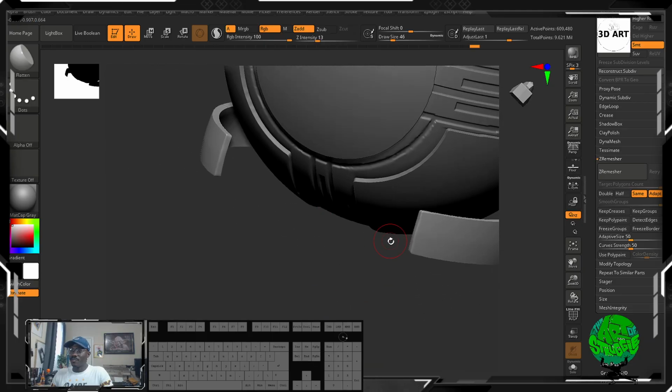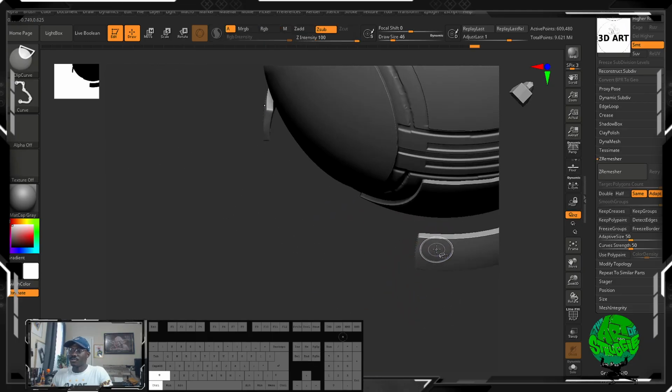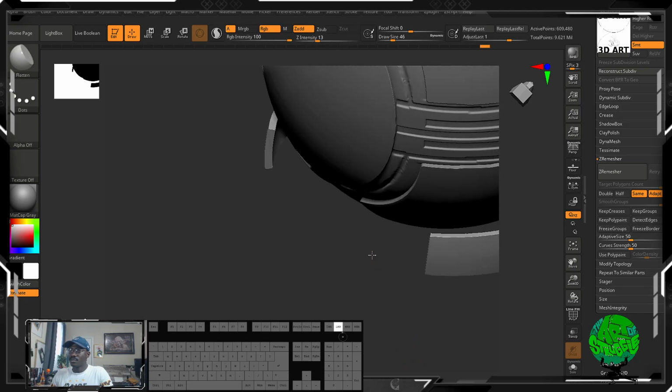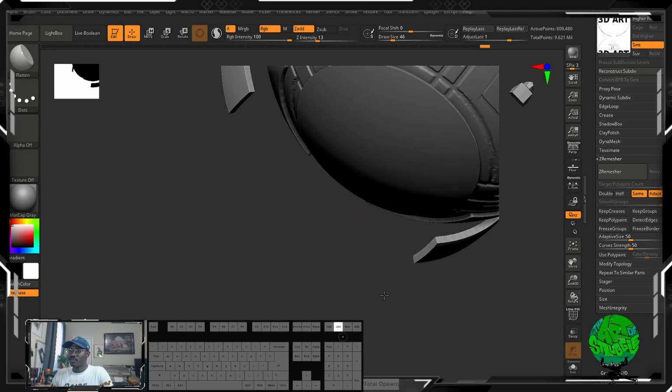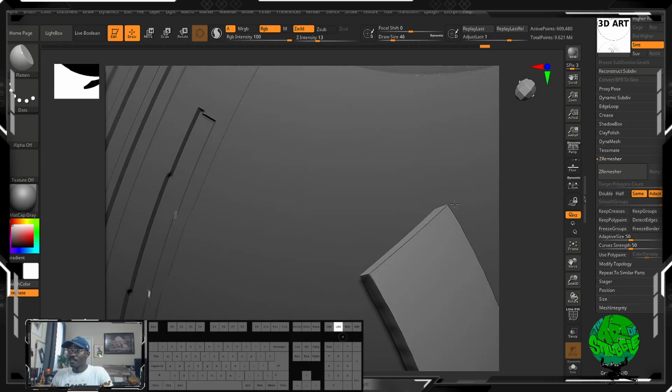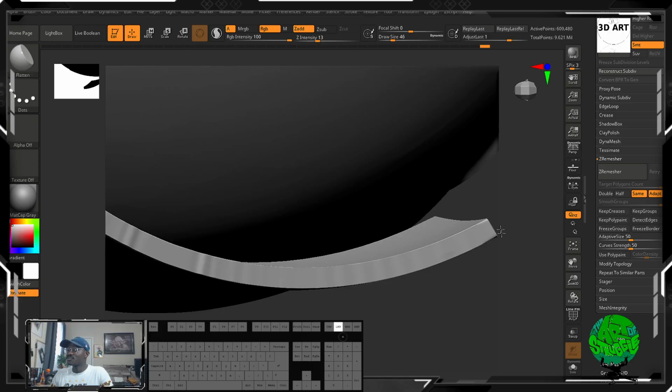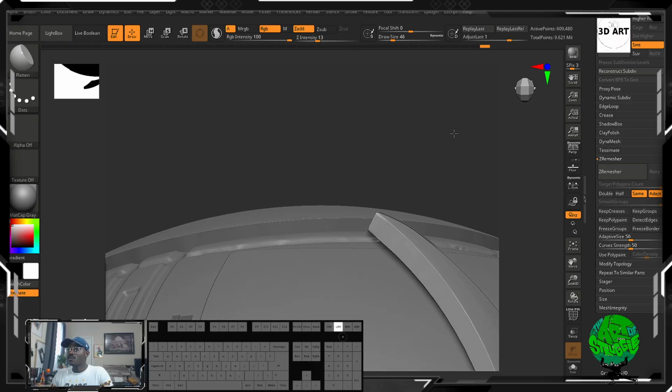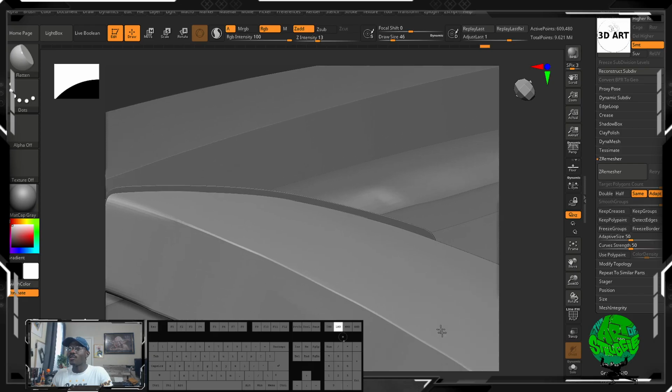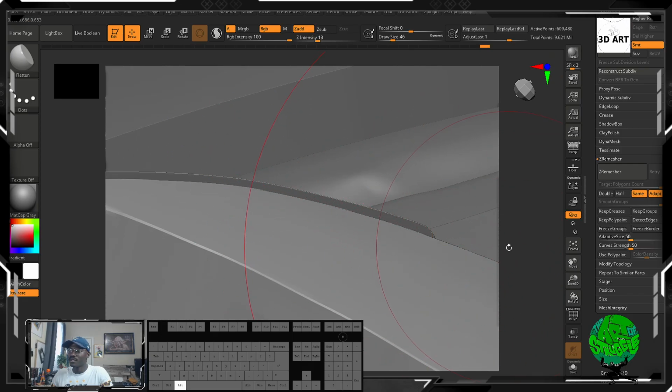But like I said, in a pinch, right, you want to do that real quick. Control, let's do Alt, clip. We just clipped it. It looks cleaner, but it's really not, because what it's doing is it's flattening all of those polygons, and you'll usually get something like that.